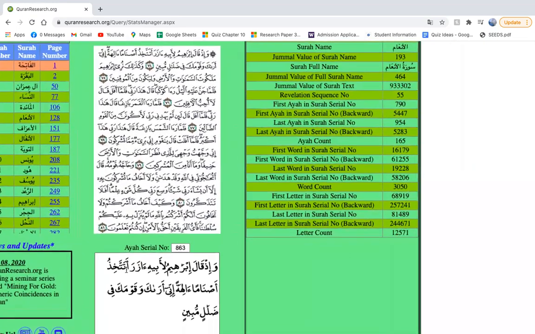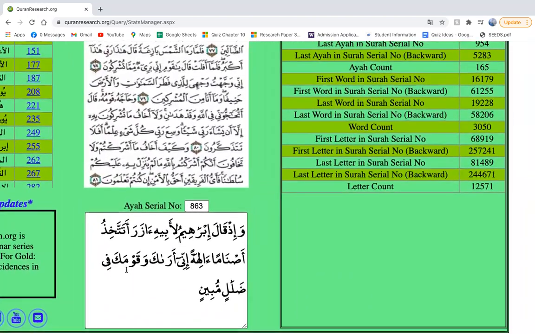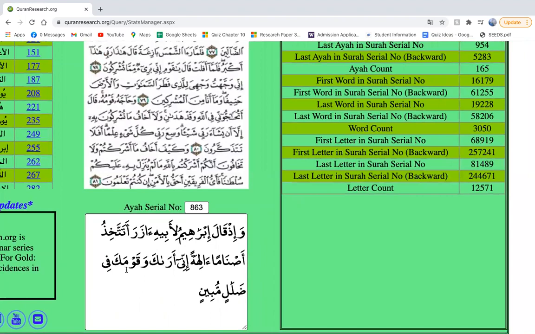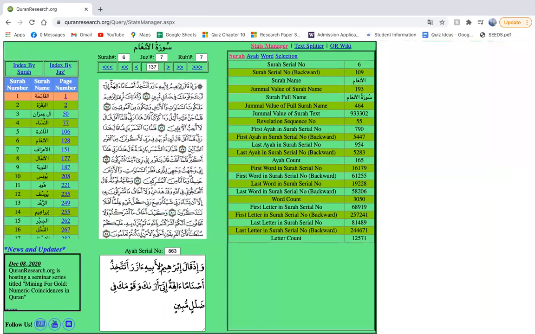Down over here, we have the selected ayah box. So basically, if you click on the ayah text, the ayah serial number and the Quran text corresponding to this ayah appear in the box below, which is right here, the ayah serial number and the ayah text. So basically, when you click over here, you're zooming into the ayah. So when you do any future operations on it, you have it listed over here.